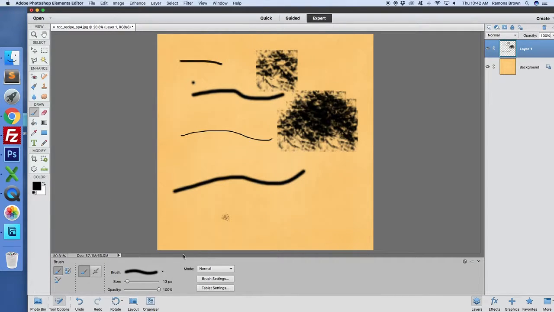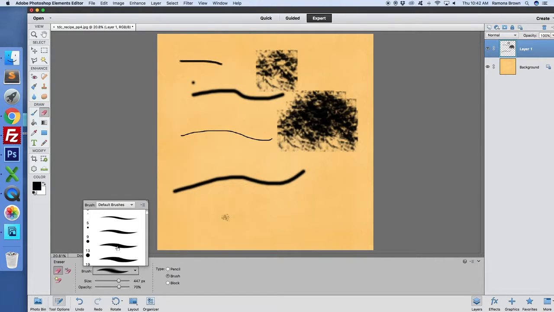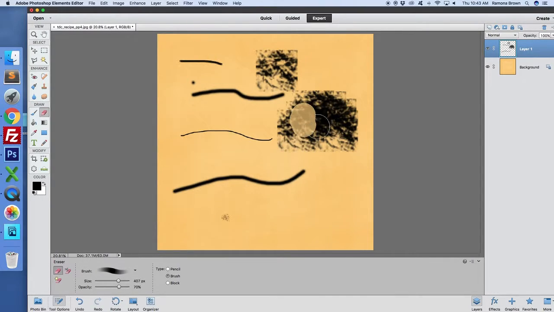Now, the one last thing that I want to show you is if you click on the eraser, you can also choose which brush to erase with. So maybe you've done this space here, but you want to just kind of delete part of it, and you can change the opacity so it only lightens it.